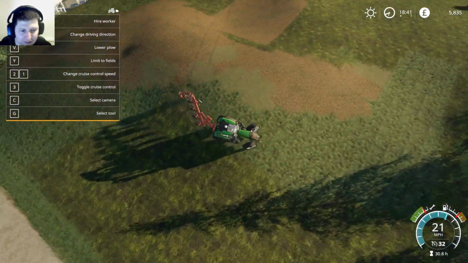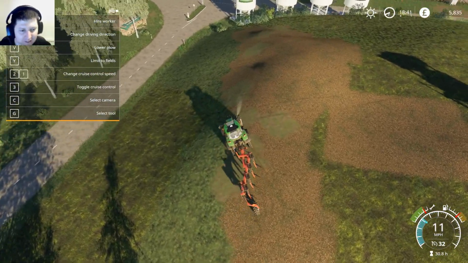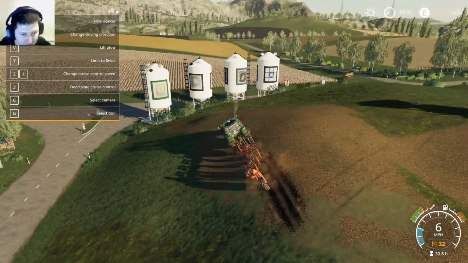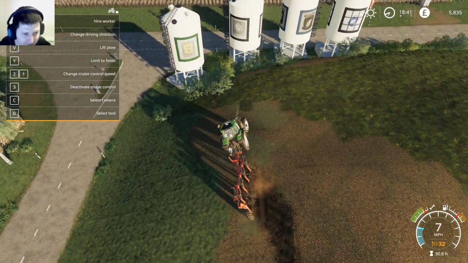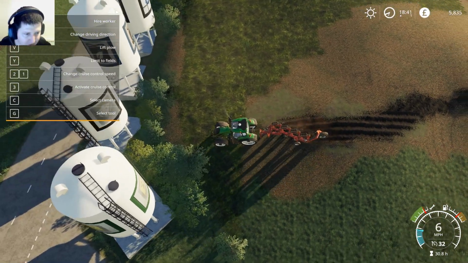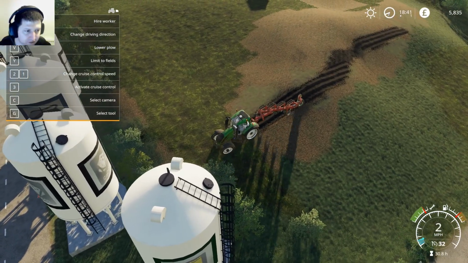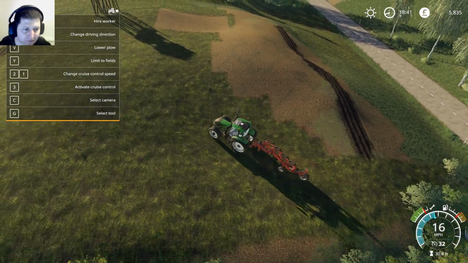So let's just quickly run a plow through that, and then I'll probably stop the video there. Plow it all, and then we'll seed it. Let's have a quick look. It's still jumping it. But is that one? I think we got that one. We still jumped the little black spot. Let's try and catch it from above.